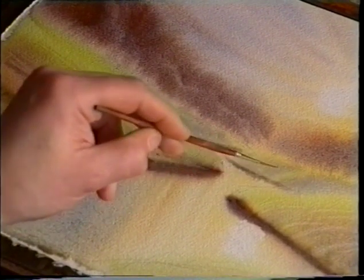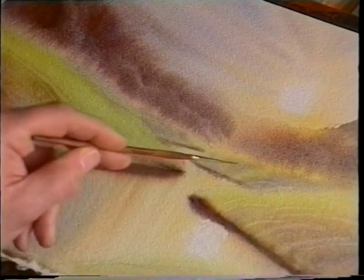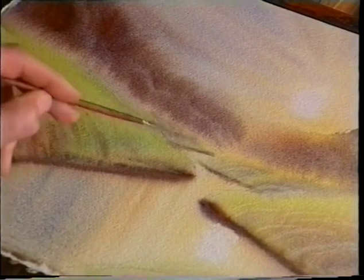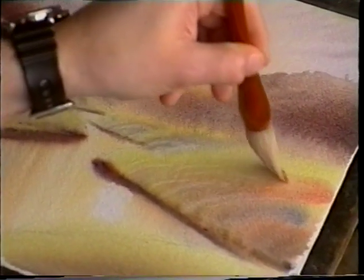And it can be quite useful just to give a small amount of definition to distant clumps of grass and banks. Back to the big brush again, and we will just try and put a little bit more colour in while we're there, and do something about this wet blob.